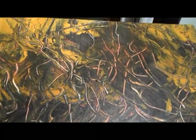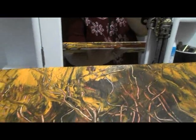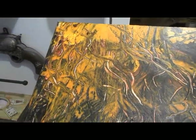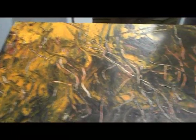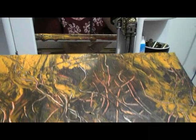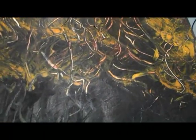Usually I allow the painting to set for 2 days, but tonight I will polyurethane this canvas. Yeah, it looks cool underneath the bathroom light here.